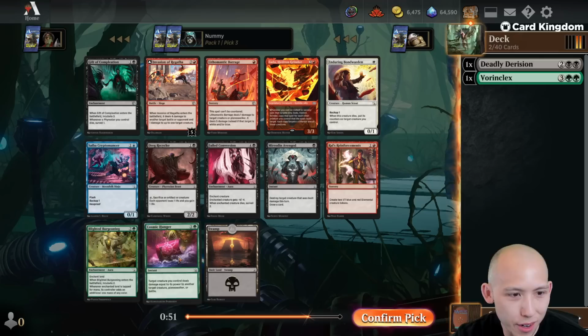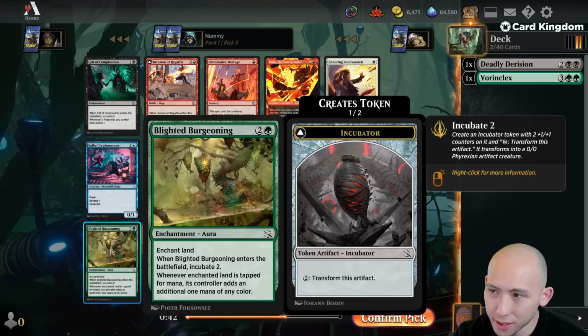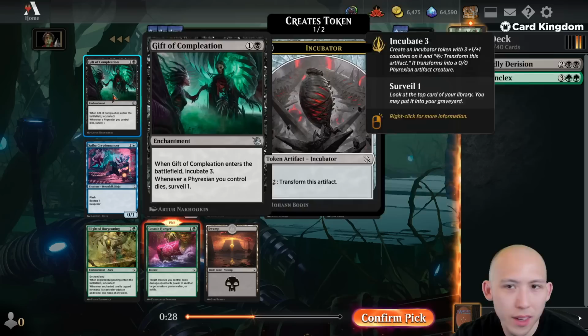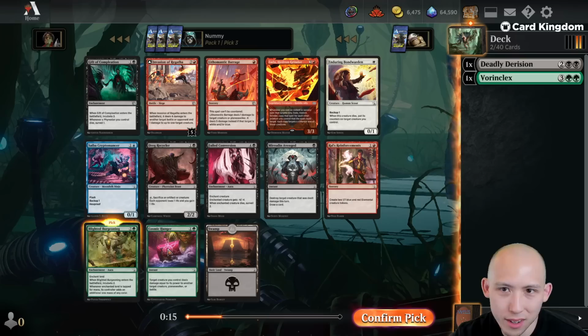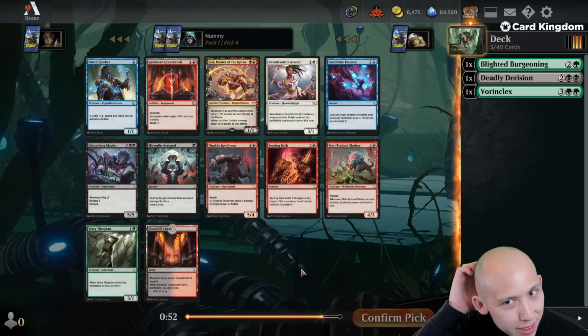Here, for example, we could take Cosmic Hunger over the Blighted Burgeoning, right? Burgeoning actually has been really, really good, even if you're not going multicolor. This type of land enchantment generally is not super good. Like, I'll play them in these multicolor decks or whatever, but the Incubate 2 really allows you to stay in it, because it gives you a creature as well, right? Gift of Completion is a decent one for the Phyrexian deck, or even if you're not playing Phyrexians, you're generally going to pick up a few Phyrexians for value. I'd say the Cosmic Hunger is probably on par with the Burgeoning, maybe slightly better. But I've had some really good success with Burgeoning, so I'm actually going to take it pretty high here. Says he's not going to take a worse card. Does it anyways. What do we got here?